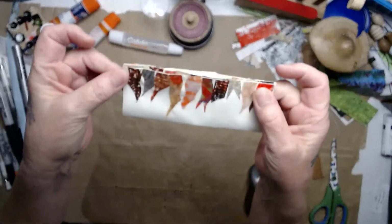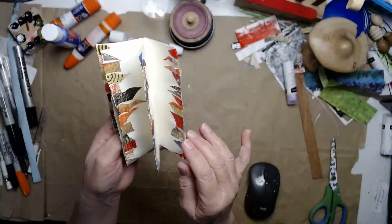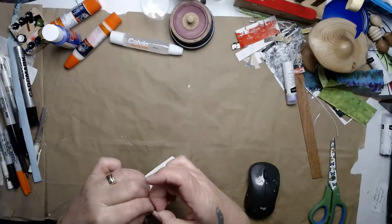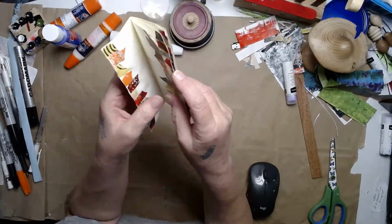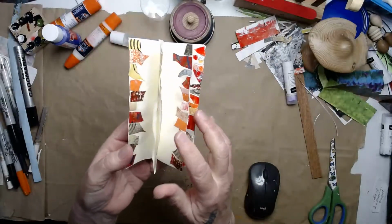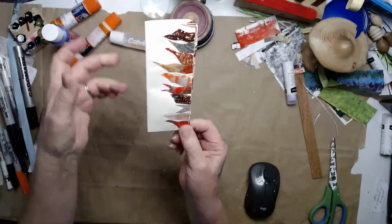So obviously, I'm going to have to trim some of it down. I'm not overly concerned, but some of the little bits are sticking out, and I will put some glue in this edge. I know you're not really supposed to glue zines, but just so that it stays together nicer, because this is that paper that I got from Dollarama or Dollar Tree, whatever, and it's really thin, so it buckles, and I just need it to be, hey, Marguerite, welcome. It has to be just a little bit more solid. See, I've got quite the buckle in there, and I've got a nice buckle in here. So I guess if I would have used dry glue, it might have worked a little bit better, but you always glue yours.